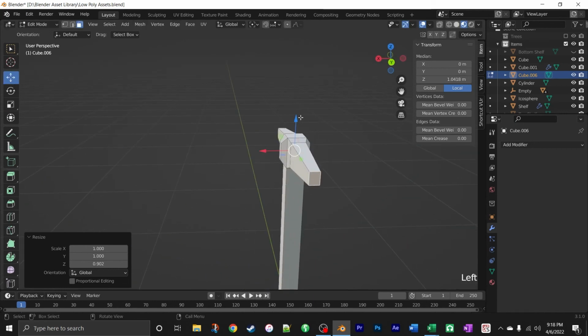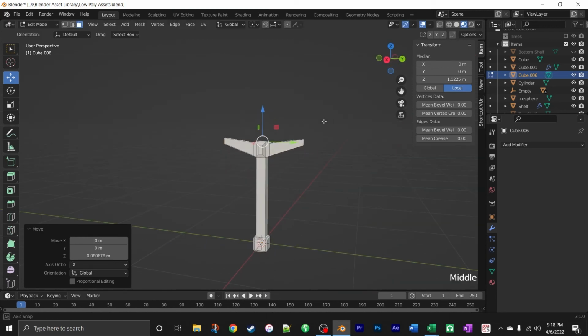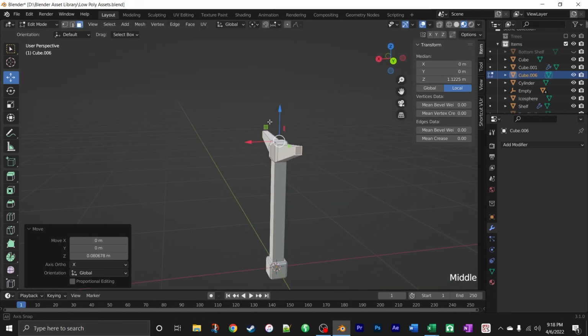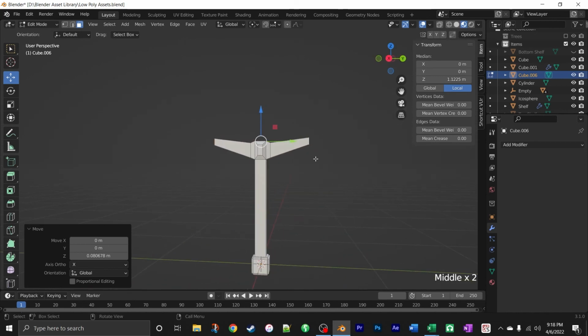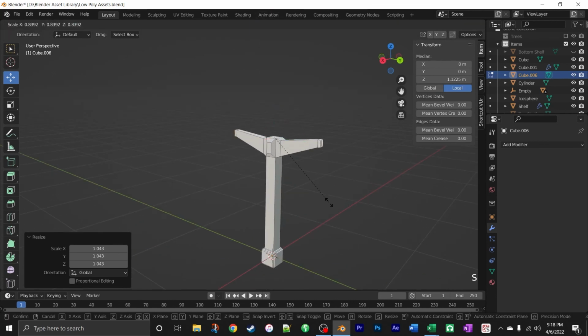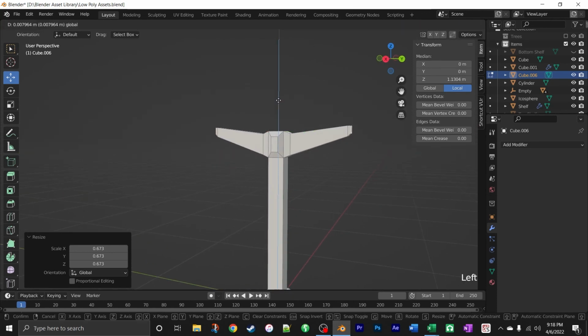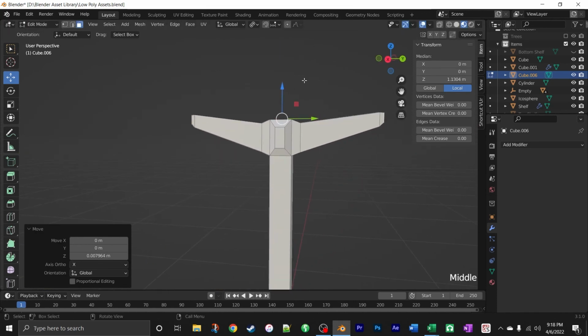And let's use the move tool and maybe extend them up a little bit like that. I think that looks pretty cool. And so on the ends here, we're just going to extrude out a little bit. So E to extrude again, S to scale to bring them out, and then back into the individual origins, S to scale them down. And then maybe use the move tool to just bring them up a little bit. I think that's pretty good.